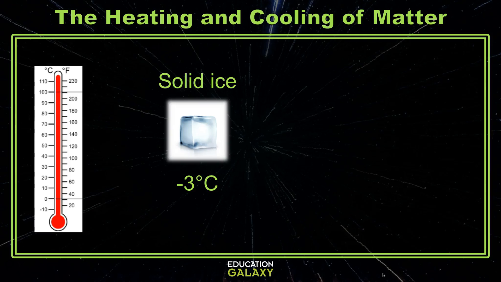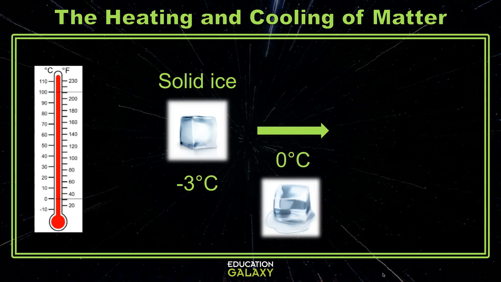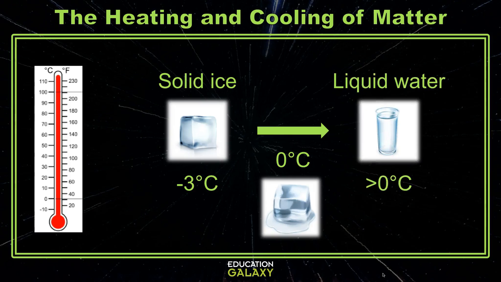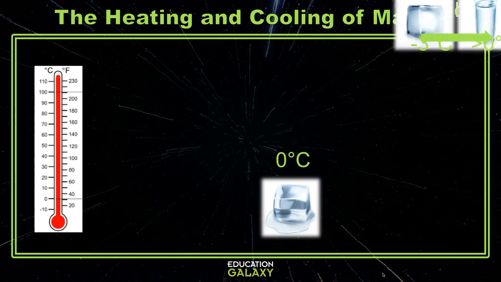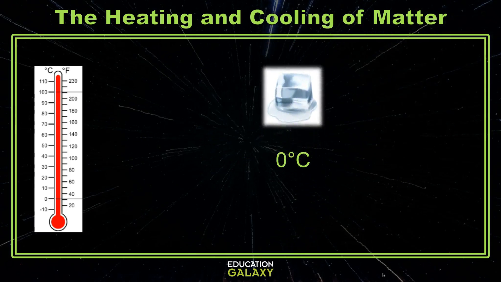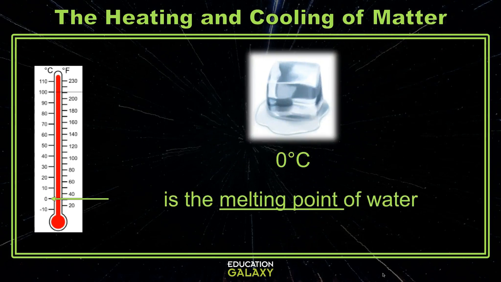Then we warm it up to room temperature by taking it out of the freezer and leaving it on the counter. Just as the temperature of the ice reaches zero degrees is when the ice begins to melt into a liquid. At room temperature, which is about 23 degrees Celsius, which is warmer than zero degrees, you will have liquid water. You can see that zero degrees Celsius is a special temperature — it is known as the melting point of water, because it's the temperature when ice begins to melt.